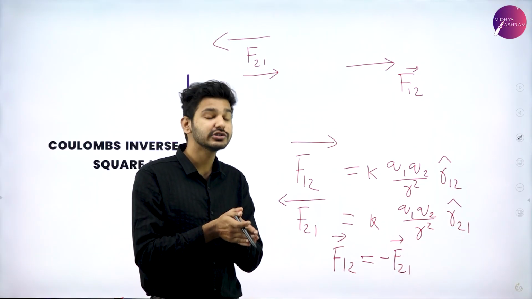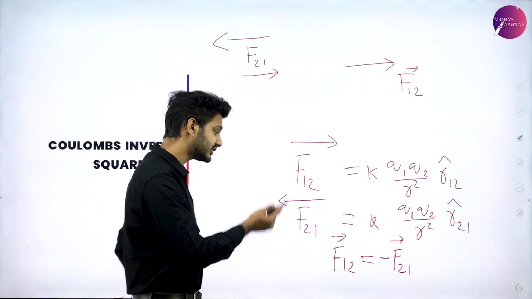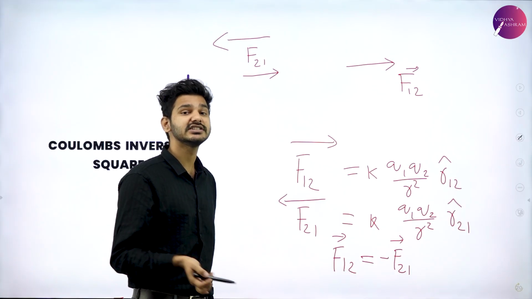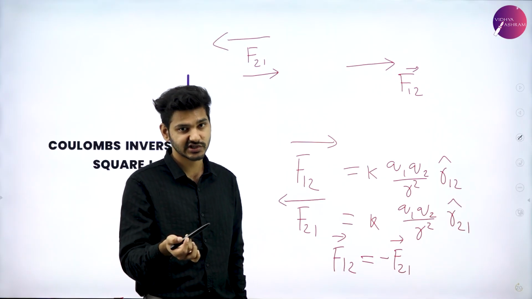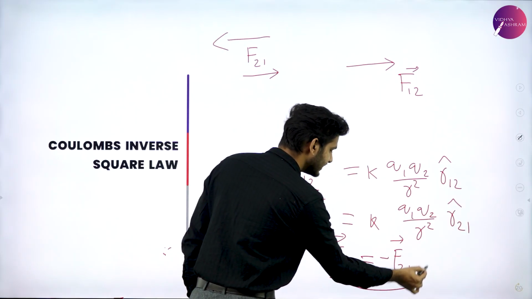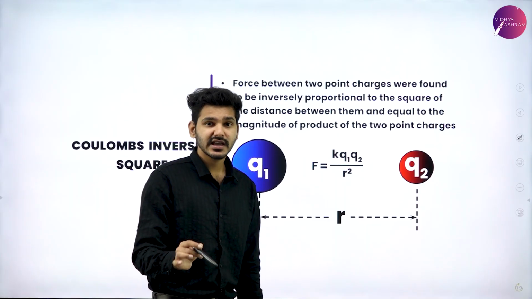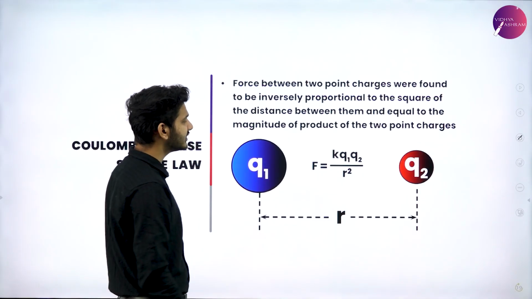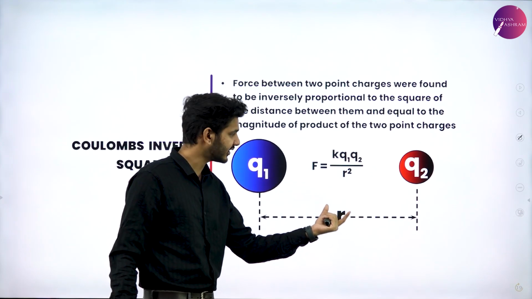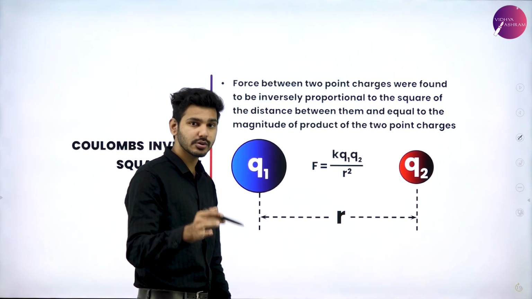So this also proves one more thing, that Coulomb's law is in agreement with Newton's third law of motion. Every action has an equal and opposite reaction. So that is what is meant by this equation. The main thing again is that Coulomb found out there is a force between two charged particles and he arrived at this inference, which he converted into an equation.